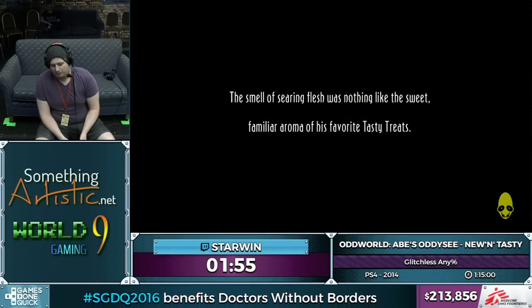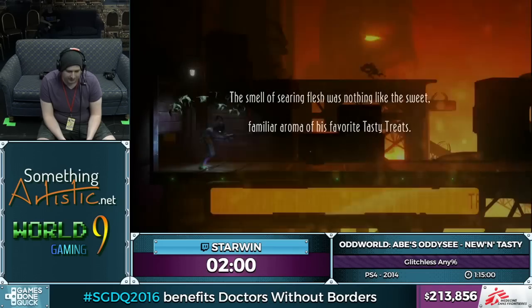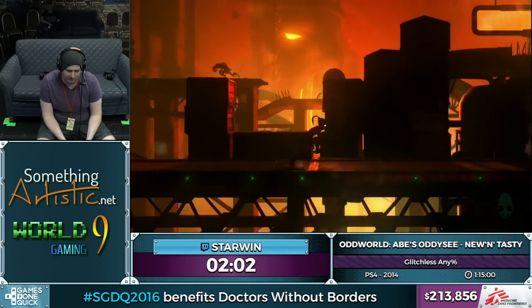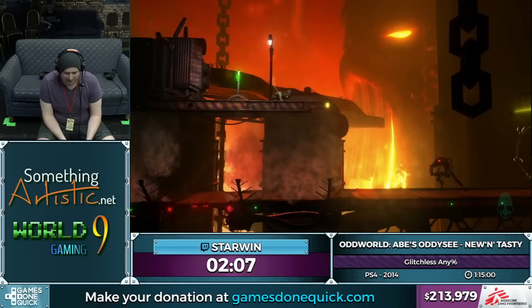All right. So, you can also chant to possess your enemies. You can also just use it to scare them. So, like right there, I chant during the load screen to scare that one Slig. Sneak past this guy.